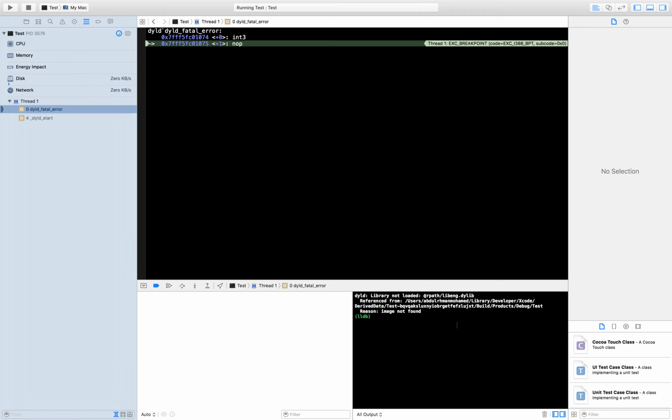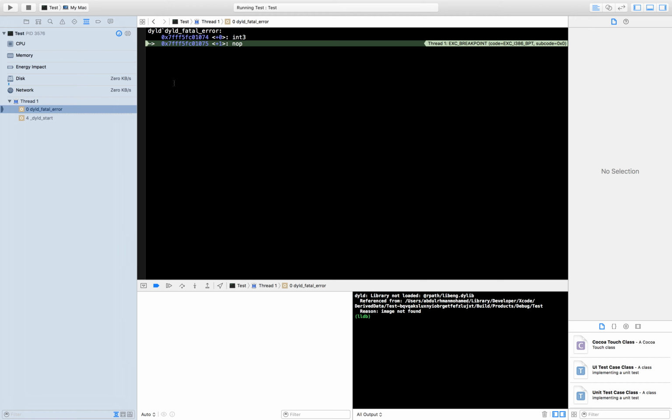However, as you guys noticed, the program is actually still running. This is why the stop button is not inactive. You can stop the execution of the application. What the dynamic link editor does is it's looking for something to link, continuously, but it can't find it, right?